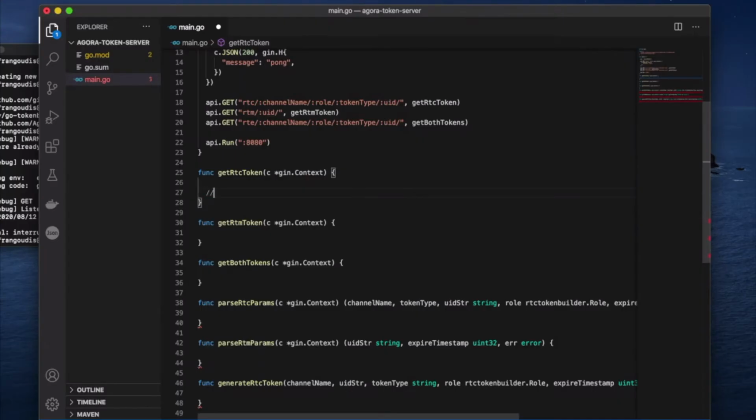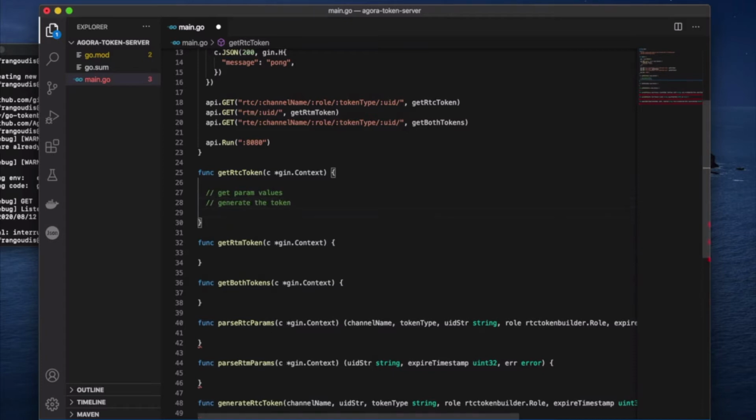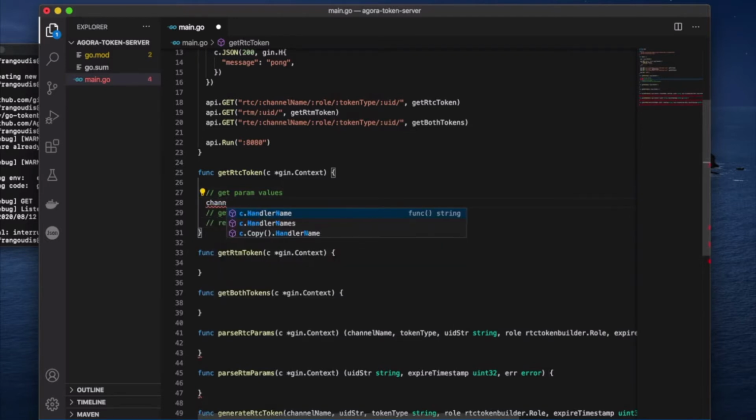So here we'll go back to our get RTC token. Let's plan this out. We'll get the param values, we'll generate the token, and then we'll return the token. So from the parameter values, we're going to want the channel name.